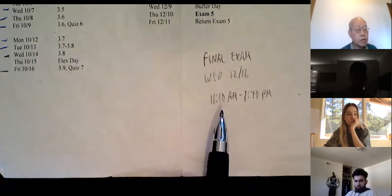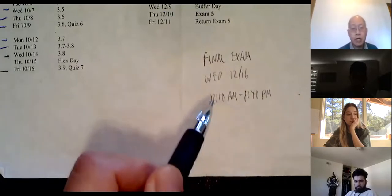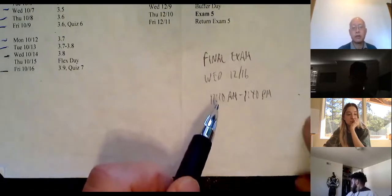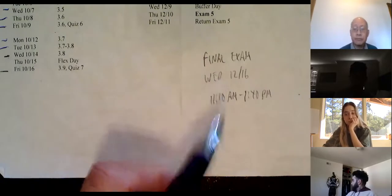You can just use all the previous formula sheets, so you don't have to remake them. I hope you didn't throw them away. If you threw it away, then I guess just go back and make it again. But the most efficient way is if you still have the formula sheets from the first test, second test, third test, fourth test, and so on, right? Just keep them all. Just use them all for the final exam, right?